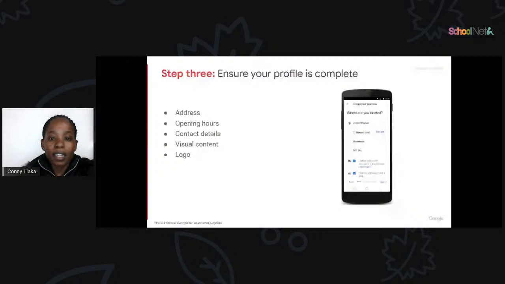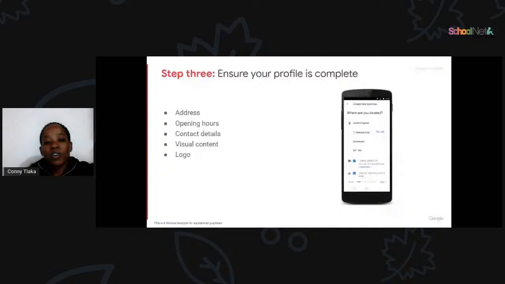These are the most important information that you need to add. If you lack information like contact details or opening hours, it will distract people. They won't know how to communicate with you if they need something.